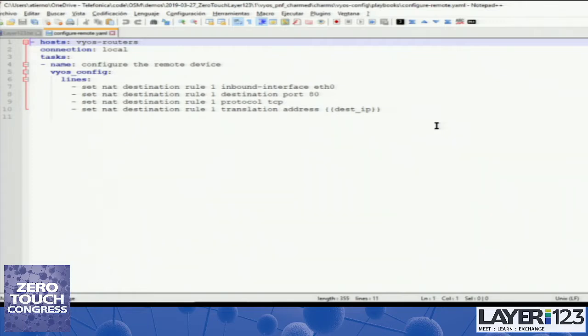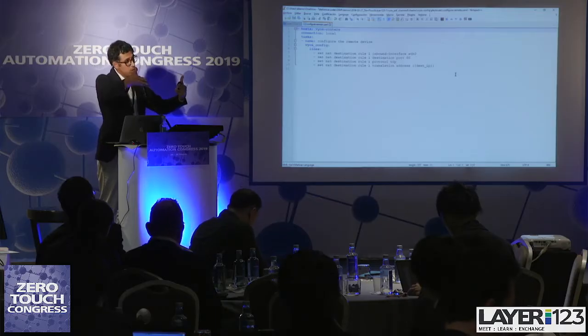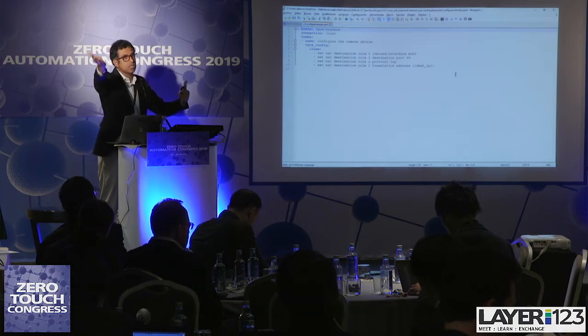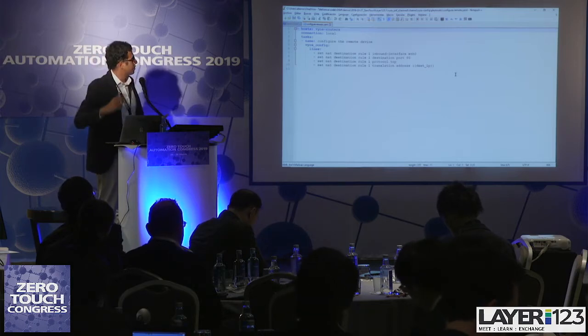In this particular case, these commands will be run over the PNF, that is, over the physical unit. And in this simple example, it's just a network address translation rule so that traffic can point to the PDU and translate to the load balancer, which at the same time would translate the request to the web server.